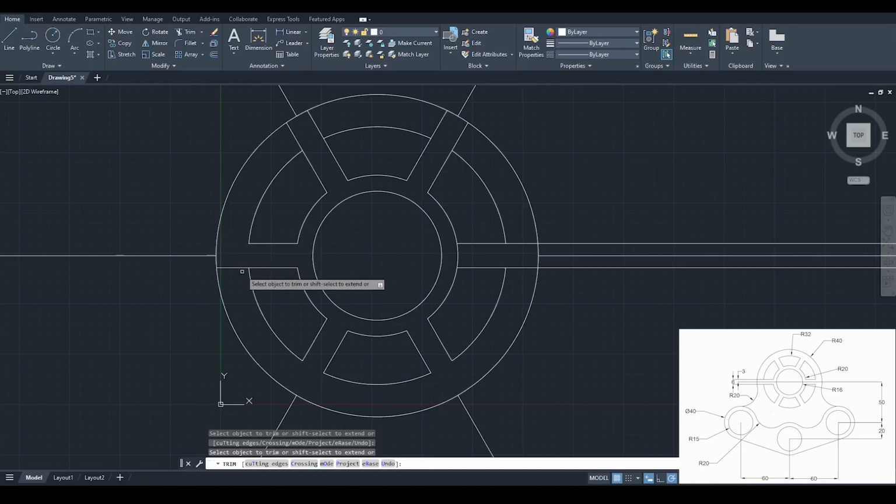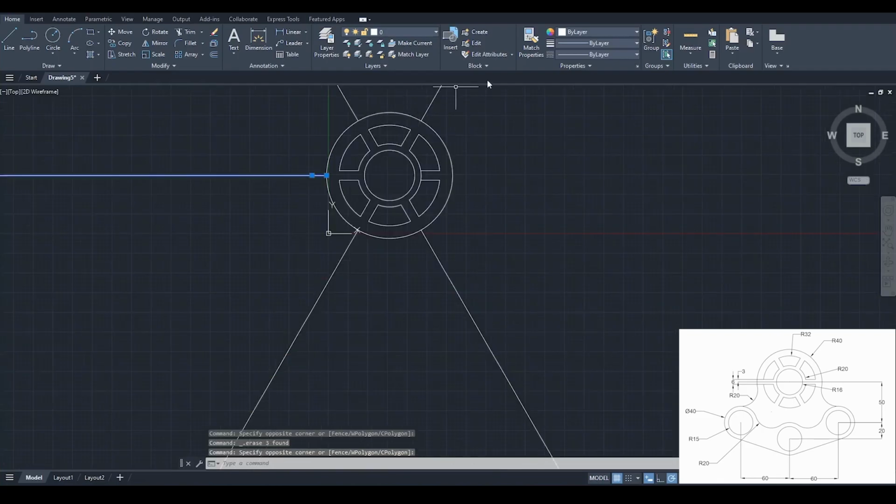I'm going to have to do these as well. Control Z always takes you back. Escape. Delete.